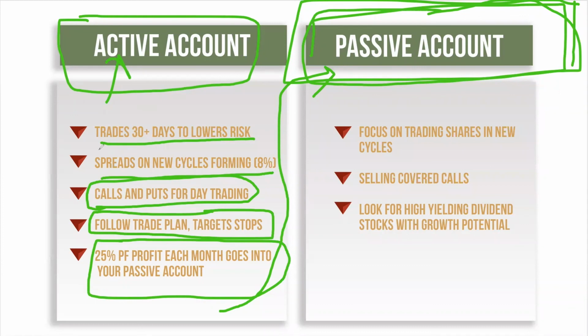But I want you to understand that active account: once you start growing that nicely, start putting in 25% of your profits each month or each week into your passive account. Okay. That passive account, you're only looking at the end of each day, seeing if your targets are hit. You're not worrying about intraday volatility or 1 minute charts. That passive account is just for swing trades. Active account is for your actively traded stocks and options.